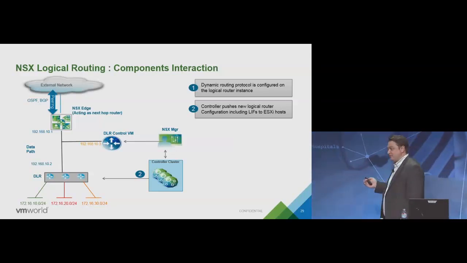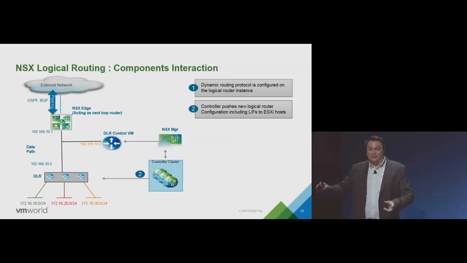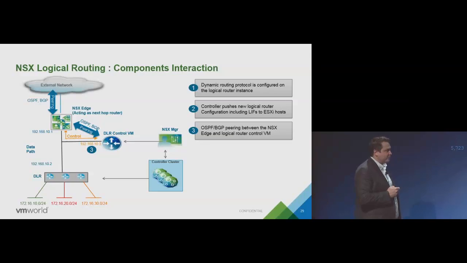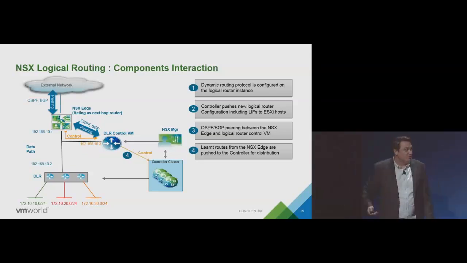The control cluster will still be the single point that communicates down south to the ESXi host. So even though this logical routing VM is doing the peering, we still have that single channel for topology and information dissemination into the actual hosts themselves. As I mentioned before, this DLR will actually do the peering to your exit, that north-south control, or the Edge Services Gateway, or a physical router itself. It'll pull the routes down, whether it's OSPF, BGP, or IS-IS, it'll pull all the external routing information down. And then it'll talk to the controller about that information, that state that it learned.